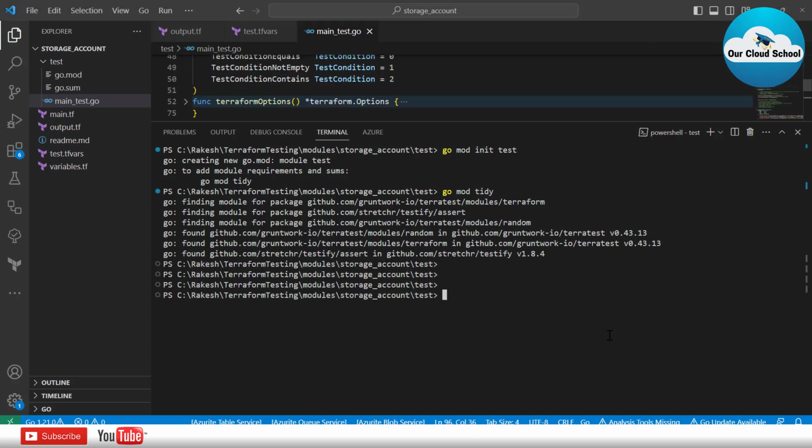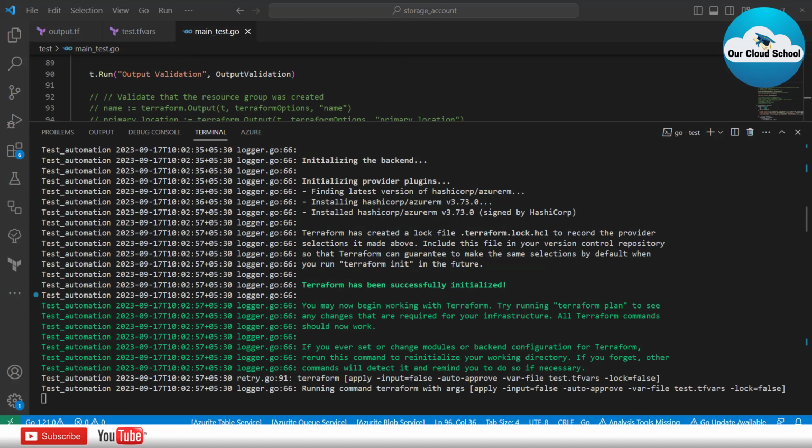Now the next thing you have to do is run the test command, and the command is go test -v, which runs for the current directory in which we are right now. So it will use the packages which are mentioned inside this current directory and will execute them.